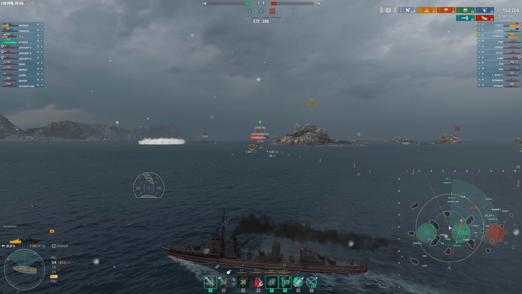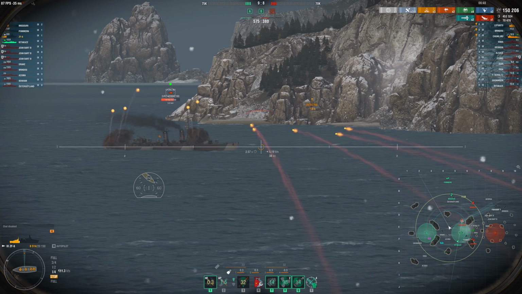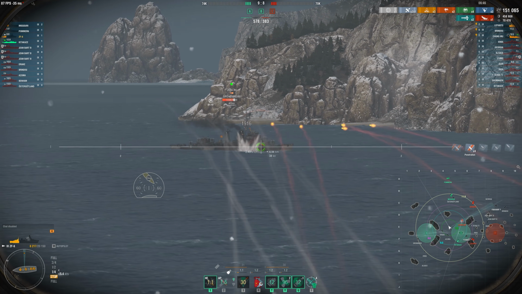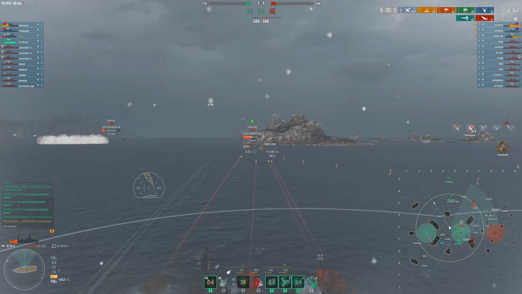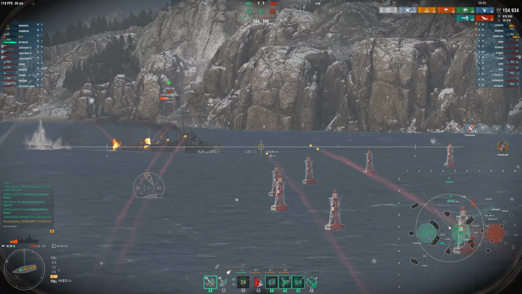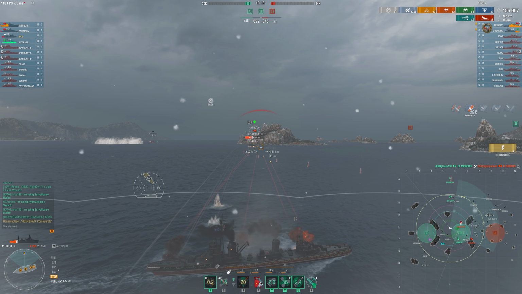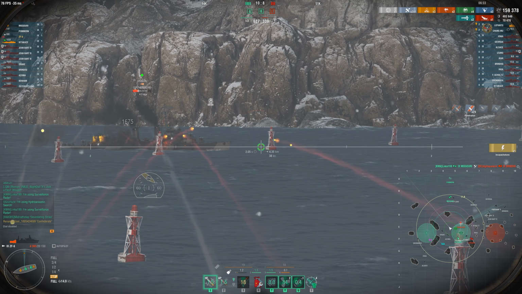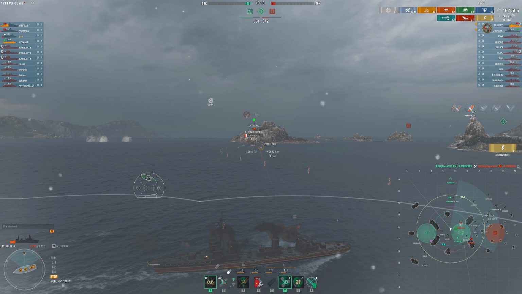And here we go. Chungmu spots us, we spot him. He starts shooting right away because we're low health, and obviously he should take that fight. But we have a smoke screen and teammates that can spot him for us. So we pop our reload booster, and just look at how this turns the table on this guy. And just like that, the Chungmu is going to be taken out. And with HE, no less.